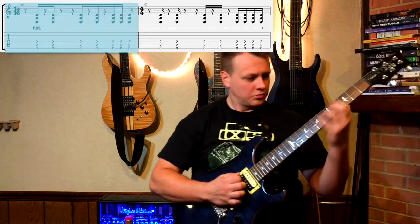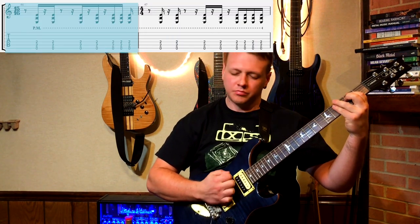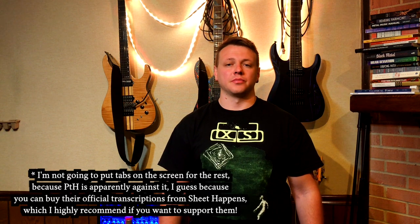The chugging stuff that happens under the tapping riff that I'm talking about for this video uses the same alternating meter as that intro riff, but the pattern is a little different. And the tapping part fills out this same alternating meter with straight 16th notes.